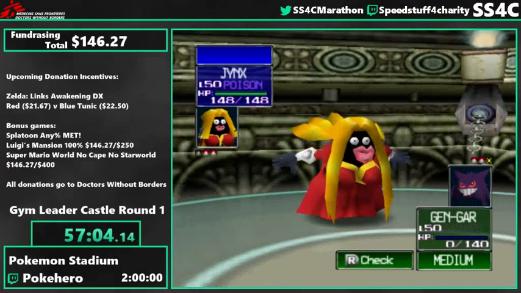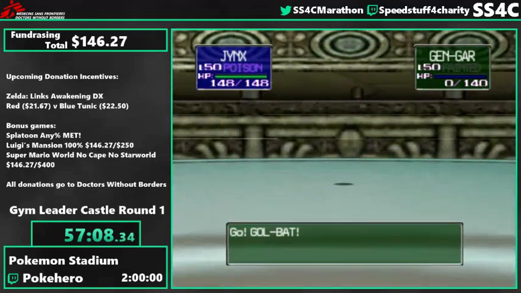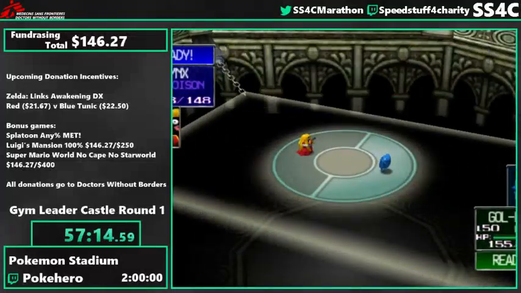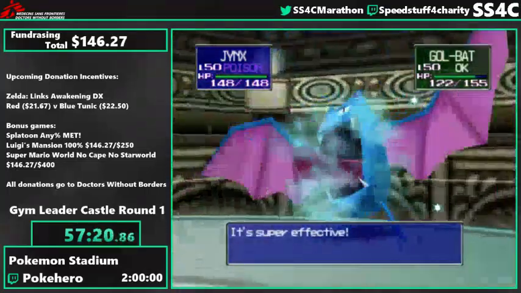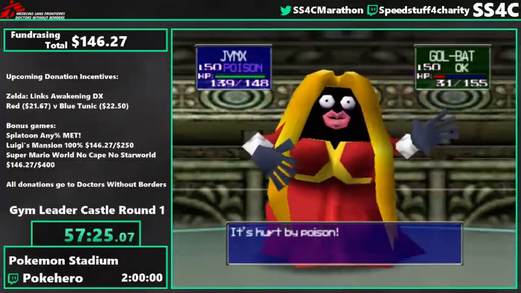What will the next Pokemon be? Oh, it's Golbat. Alright, so we go for Ice Punch here because Psychic and Ice Punch don't kill this guy. So we might as well just do Ice Punch because they have the same chance of killing, but Ice Punch has a chance of freeze.